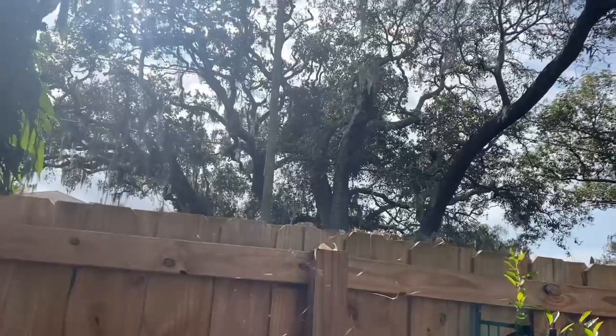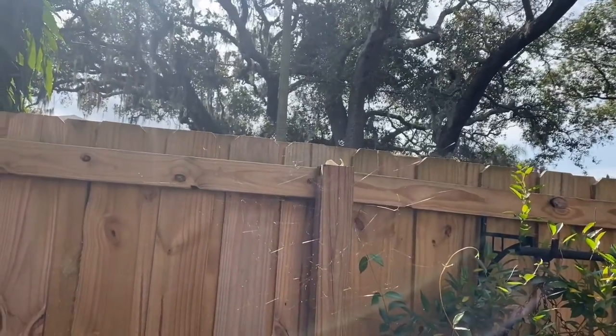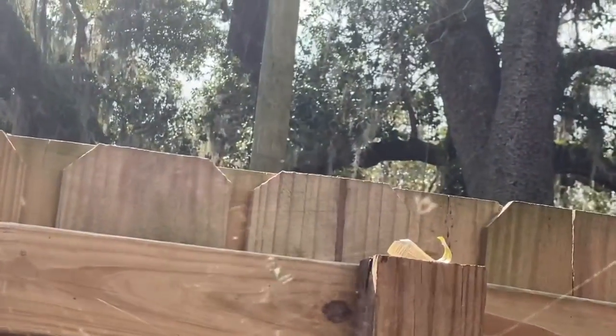Also hanging out with me here, can't even see it, but somewhere in there, oh, it's a spider. See my little spider in there? Oh, that's pretty cool. Hanging out.